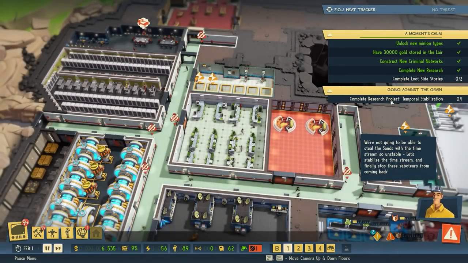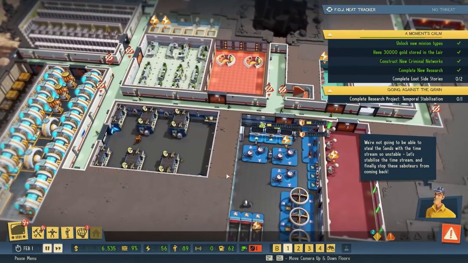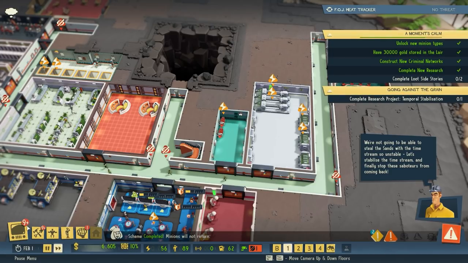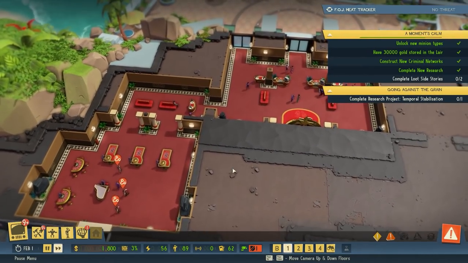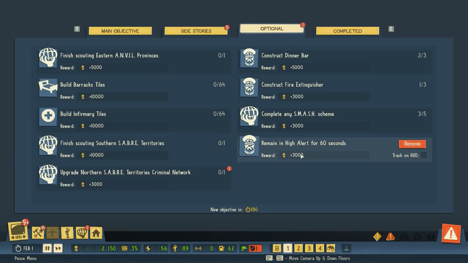And complete research project temporal stabilization. Let's have a look at that then. So, research. And it costs 35,000. Okay, 35,000 apparently. Good, good, good. Right, so... We have a couple of missions. If we remain in high alert, what was that one? Remain in high alert for 60 seconds to gain 3 grand.